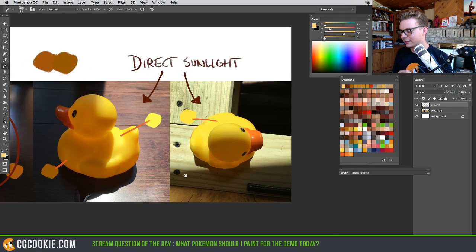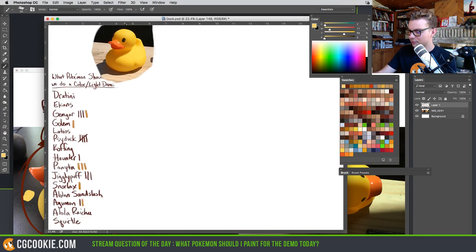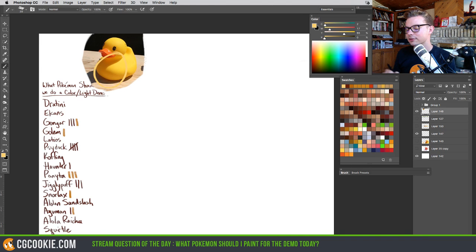Something like that. Now the third one was more or less just to show that this is a rounded shadow, this is a cast shadow. But I came to find out that the original photo that I took actually does a good job of showing a cast shadow next to a rounded shadow.